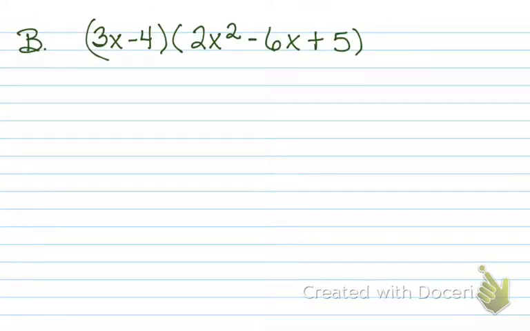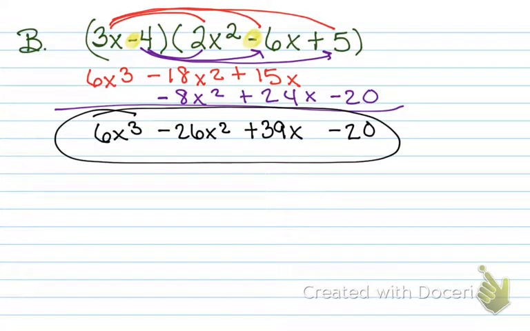Here's a binomial times a trinomial. Go ahead and try this one. Pause the video and then see if you've gotten it right. Alright, so when you work this one out, you've gotten 4 pieces. Start noticing these patterns that you have. Make sure you pay attention to your signs. Notice I highlighted the negatives. When I do a negative times a negative, I get a positive, so be very careful with your signs. Remember, that's a common mistake.